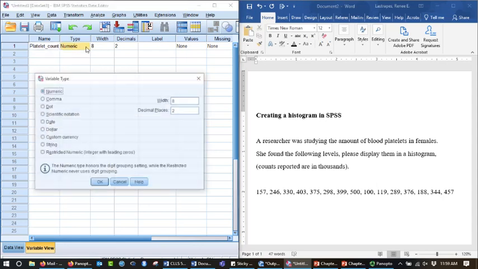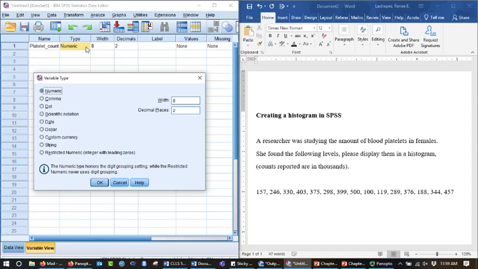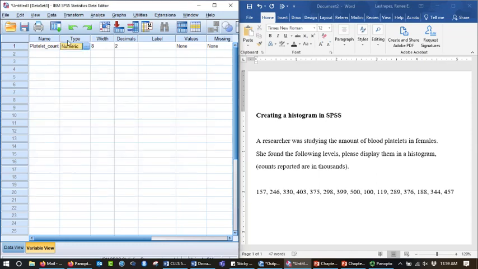This type of count is definitely numeric, right? We have all of these options here, but because it recognized those numbers as numbers, it appropriately named it numeric. The reason why we have this is when you download data from some other source, it may come in as a different type. String means if it's a word, and we can tell it different things. So I'm just going to say OK.